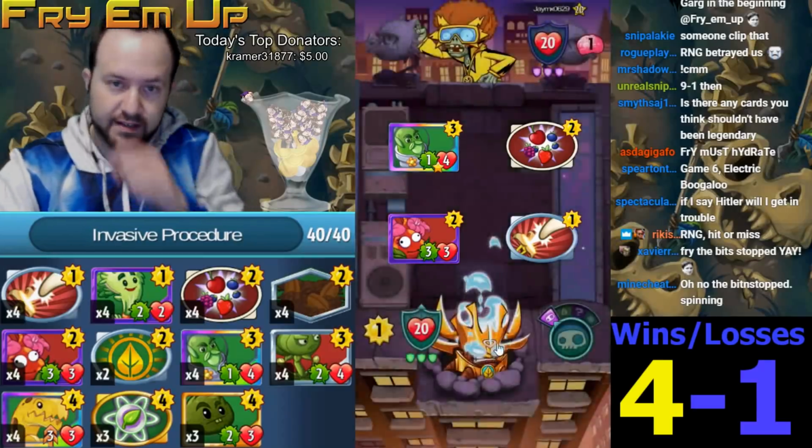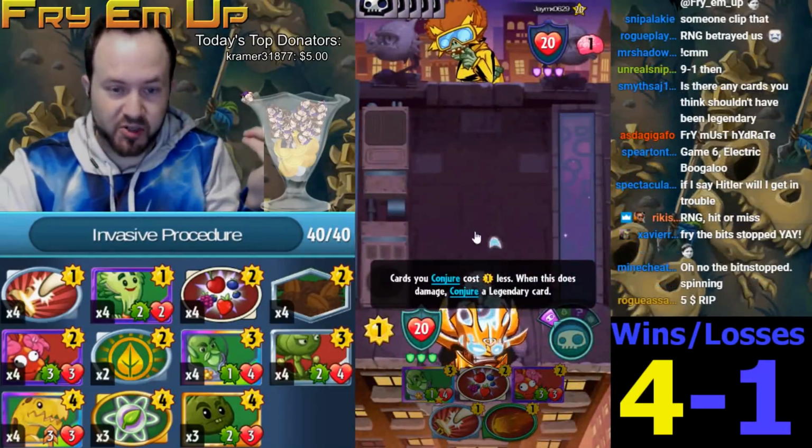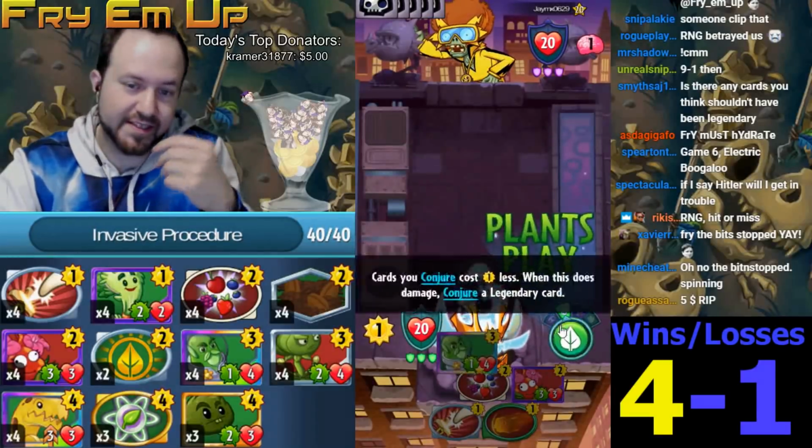Decent hand. This is really good. Electric Boogaloo has very few ways of dealing with this. I guess he could nibble it.